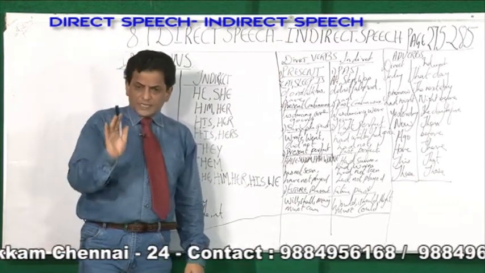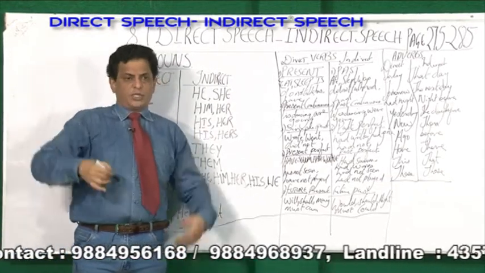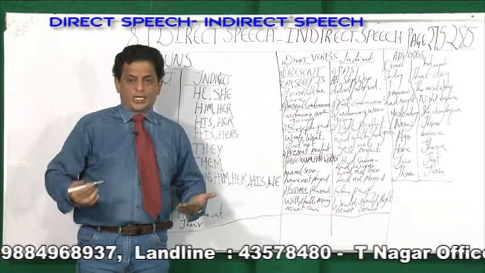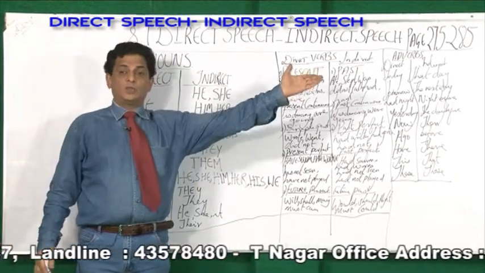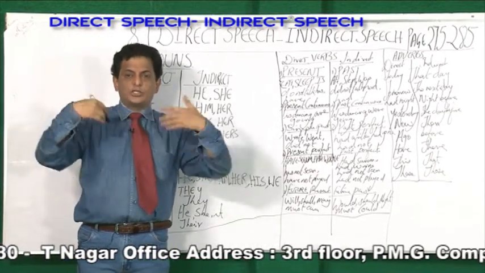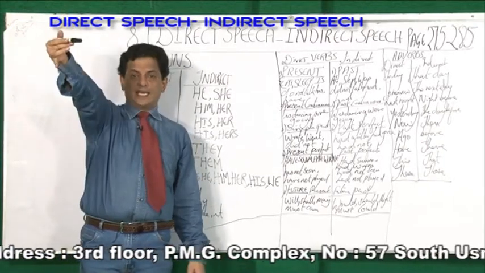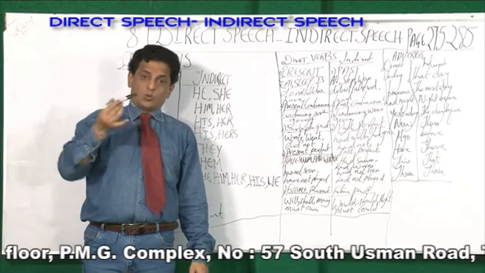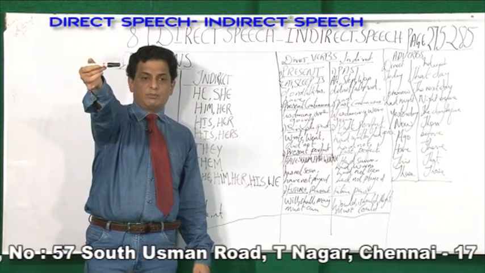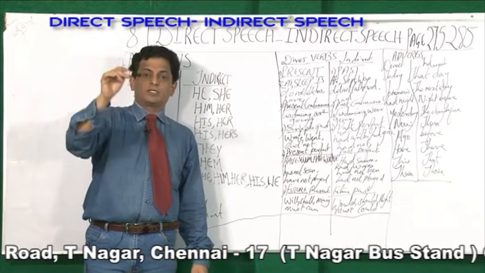So, converting direct speech to indirect speech is the most important thing. Suppose I say, I am a teacher, or I am a student. You go to somebody and say, he told that he was a student. This is called indirect speech. I say to you, you are a good student, and you go to somebody and say, sir told me that I was a good student. So, you are a good student changes into, when he goes and says to somebody, I was a good student. You becomes I, are becomes was.